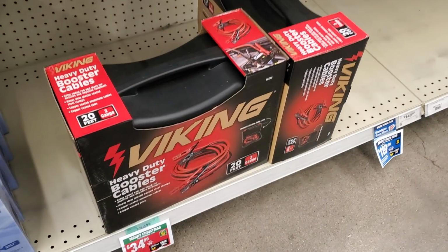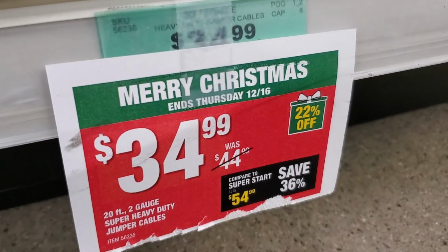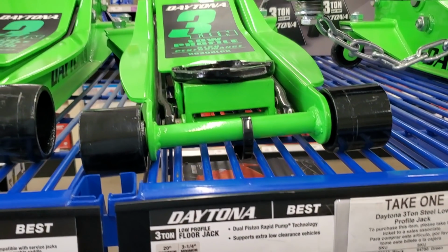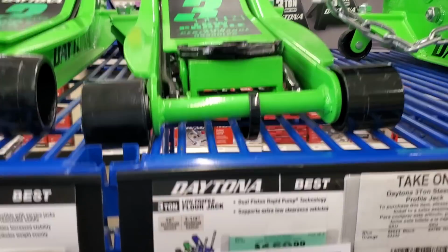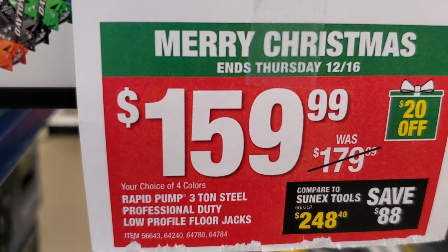Alright, got the Viking jumper cables, $34.99. It's a 2-gauge, 20 feet, super heavy duty. These are new. You got the 3-ton low profile floor jack. I do have this one. This thing's a beast, $159.99.